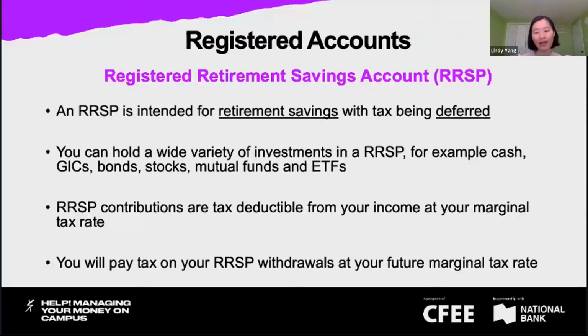Effectively, with the RRSP, your contributions are made with pre-tax dollars. The money you make on your RRSP investments is not taxed as long as it stays in the account. You'll pay tax on your RRSP savings when you withdraw money from the account. The tax will apply both to your investment earnings and your contributions. The purpose of an RRSP is to be a place where you invest your money once you are earning enough to enter a higher tax bracket.